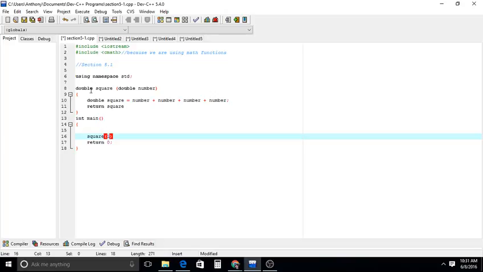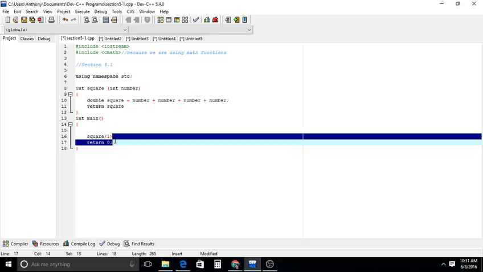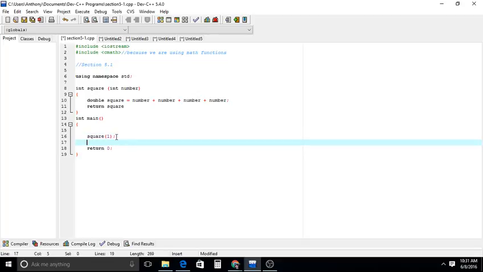You know what? Let's not do doubles. Let's change it up. I apologize. Int, because we want to make it as simple as possible. So we're going to make it an integer, and then we're going to cout square. Now let's hope this works.